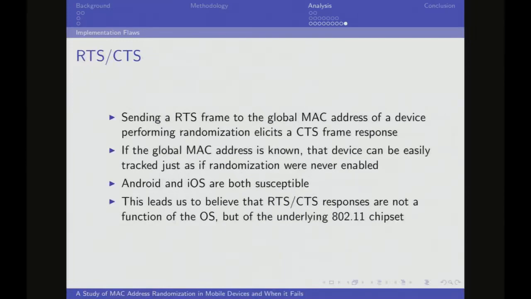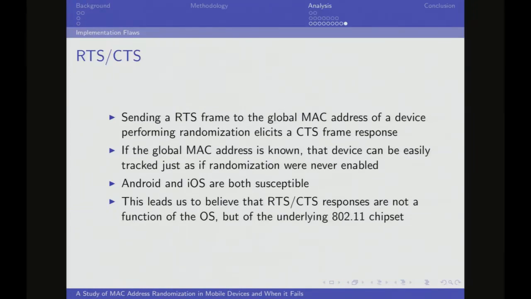So what we do is we send a request to send to the device's actual global MAC address. Even when it's randomizing, it will respond. A little tricky here is it doesn't include its MAC address in the response. Those control frames don't have that. So you come up with your own unique address that doesn't exist in the environment. And if it responds to that address, then you know it was there.